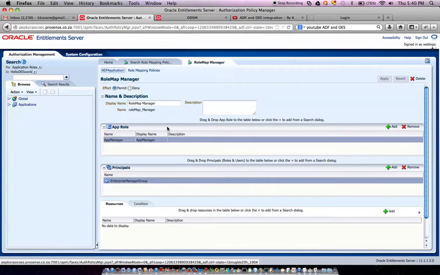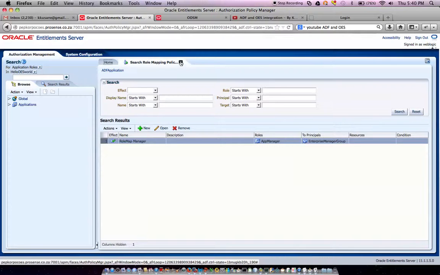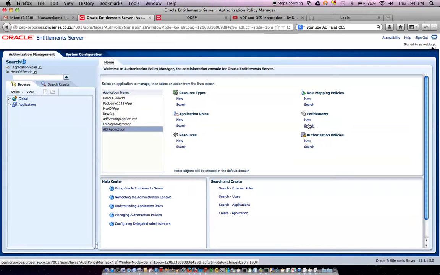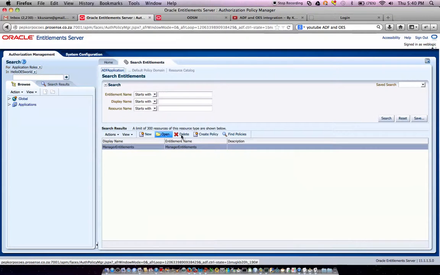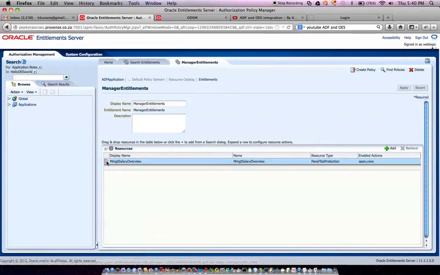I'm just verifying the details, making sure that everything is defined correctly while the application is still being redeployed. App manager role, check for entitlements. Management salary overview tab, giving opening view.